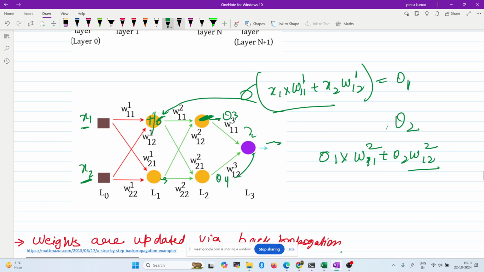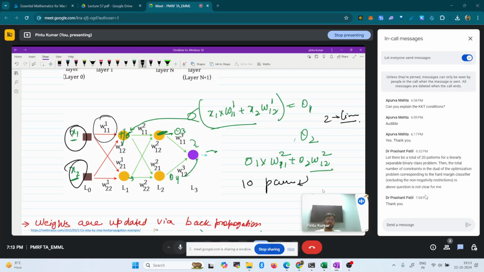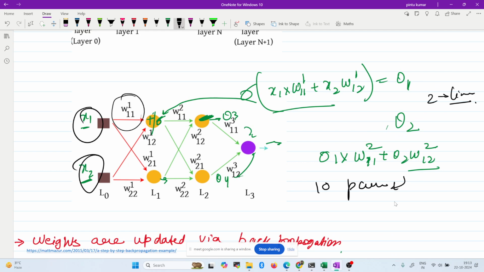So one thing you might have noticed is that there are many parameters. So 4 over here, 4 over here, 2 over here, so 10 parameters that you have to learn just for 2 input features. Okay. As compared to 2 features that you used to learn in your linear regression. So there is a large increase in the number of parameters that you have to learn. Hence, it is computationally much more expensive. So even if you do gradient descent, when you are calculating the gradient, the vector would be of length 10.